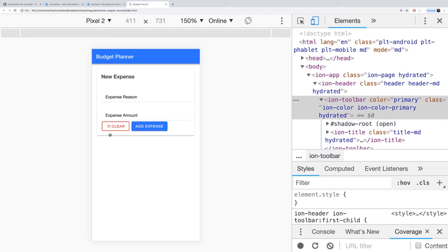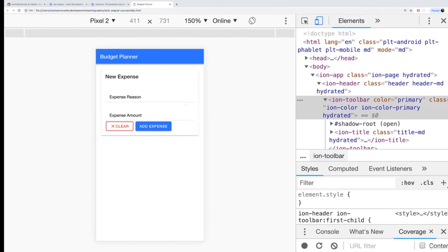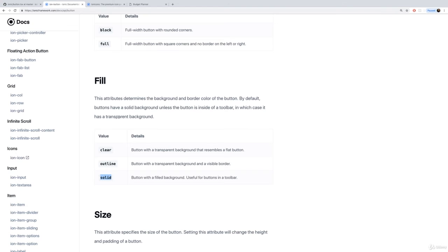But you can even improve the look a little bit by clearly telling the icon where it should go into the button. And you can do this with a concept called slots. Now, slots are a default web component concept, which basically allows web components to reserve certain places in their built-in markup where certain content should be rendered or can be targeted to be rendered. And as always, if there are slots, you can learn about them in the official docs.